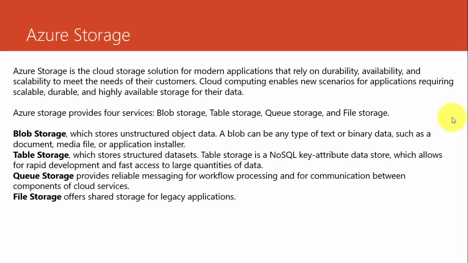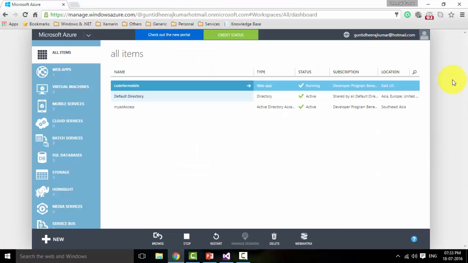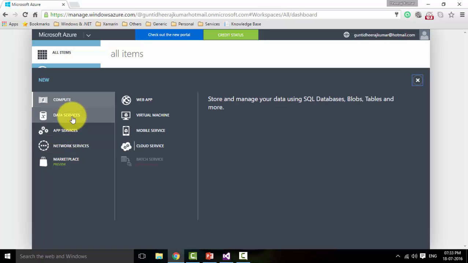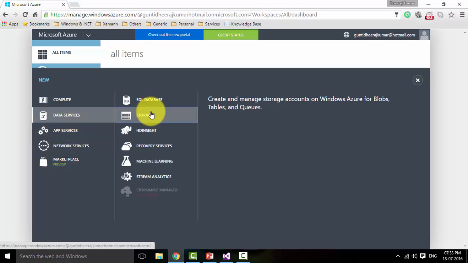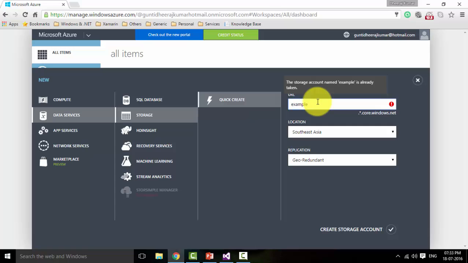So let's start with creating an Azure storage account. Open manage.windowsazure.com, sign in with your Hotmail, Outlook, or Live ID, or with your corporate ID, and click on New. Choose Data Services and choose Storage. Click on Quick Create, and I'm creating a small storage account.